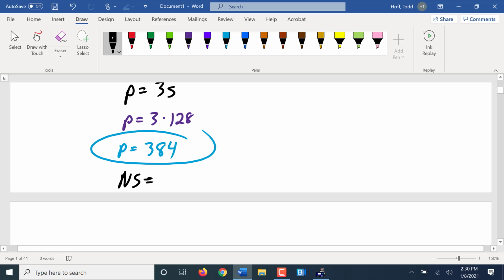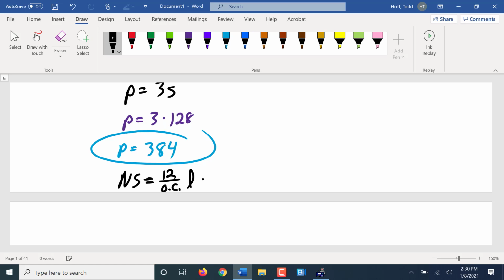And of course, there'll be other formulas we run into. We briefly took a look at how to calculate the number of studs for a house. Number of studs equals 12 over the on-center spacing times the length of the wall plus 1 if you're looking at a standard wall. All sorts of formulas like that. Notice again, we don't have to have just a single letter for our variable. NS stands for number of studs, that's a single variable. OC stands for on center spacing, that's just a single variable. And of course, L is a variable itself.